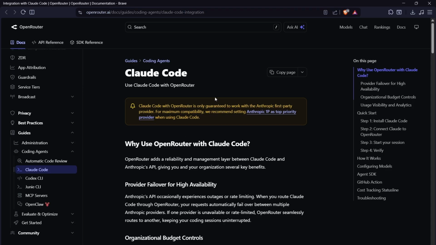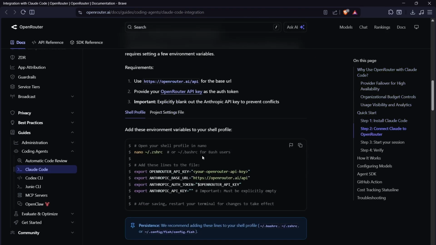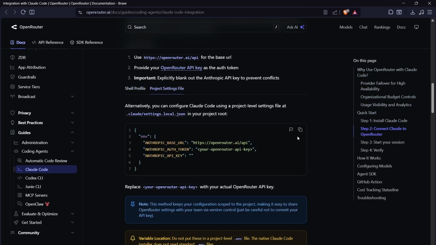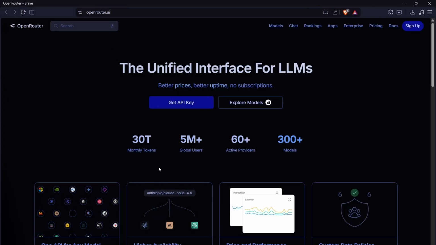This will be given in the description as well. Just scroll down, and in project setting files, copy this code and paste it in the settings Notepad. Just paste it. This will also be given in the description.